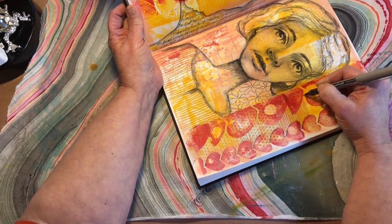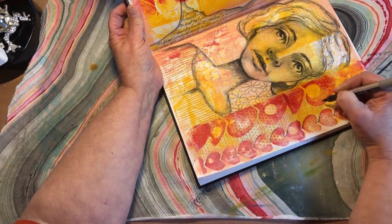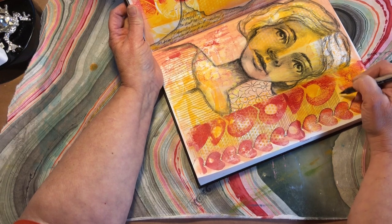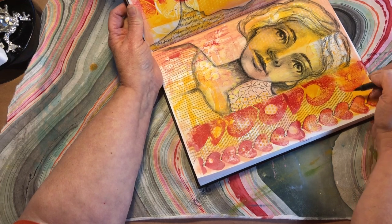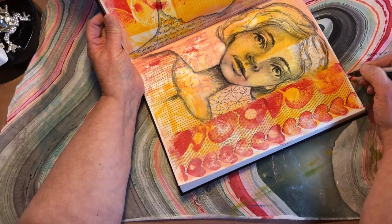So I'm pretty much finished here. I could go on doodling forever, and I did do some more doodling after I was done on camera. I just couldn't help it. And I learned a few things with this page. I don't like the way the two pages work together. I like each page by itself, but I think the composition is all wrong.